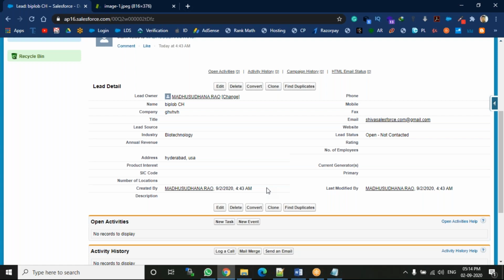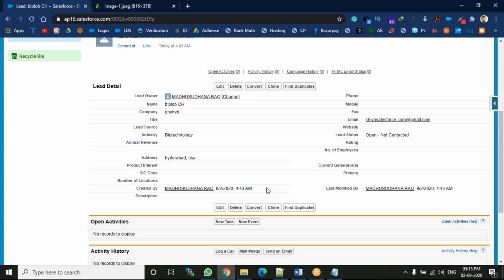Case is nothing but this: for example, we purchase a product and I'm facing some issue with it. I open the website of that product and register a case. Whatever case we register there goes directly to the cases object here in Salesforce.